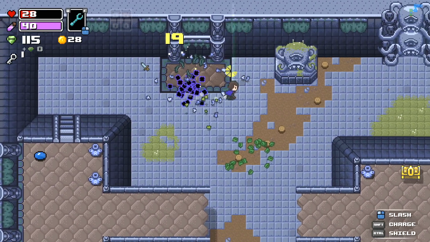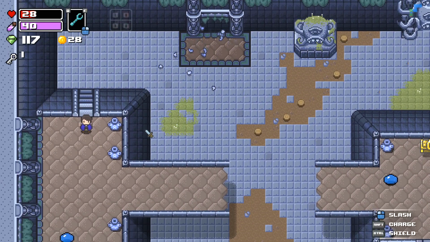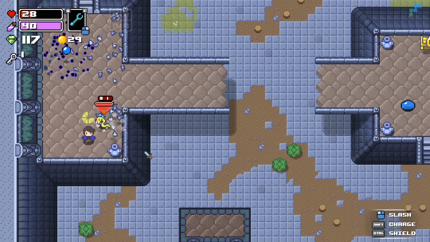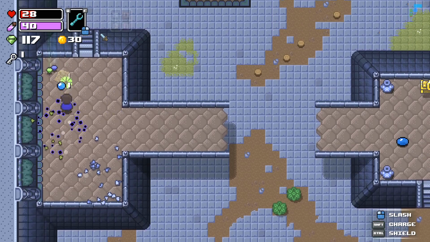Oh, there's a snake, dude. The snake out of here. Well, there goes all of our health gains, dude. We are officially in the red once more. Please drop health. Dude, if there could not be snakes inside of pots, that would be great.